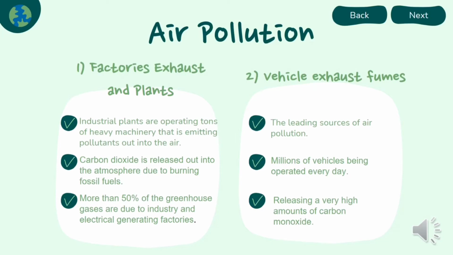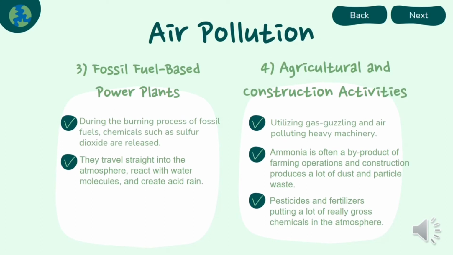Second, vehicle exhaust fumes. It is the leading source of air pollution, as millions of vehicles are operated every day, and they release a very high amount of carbon monoxide. Third, fossil fuel-based power plants. During the burning process of fossil fuels, chemicals such as sulfur dioxide are released. They travel straight into the atmosphere, react with water molecules, and create acid rain.